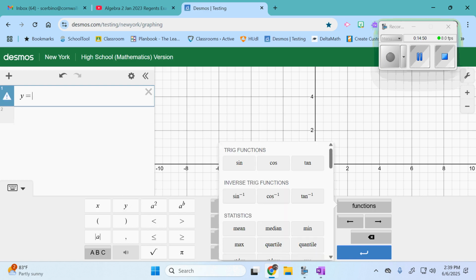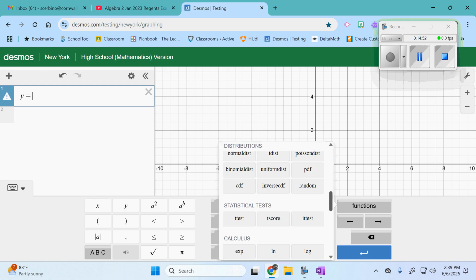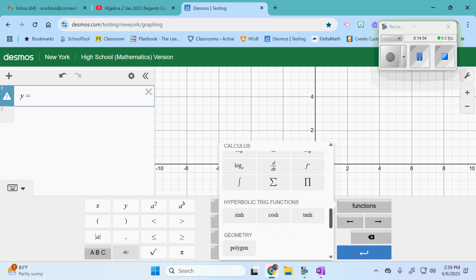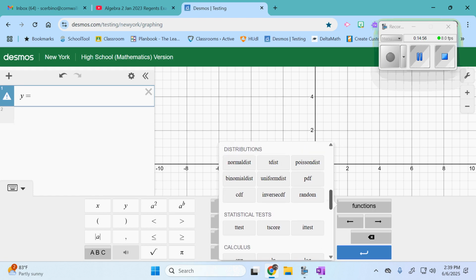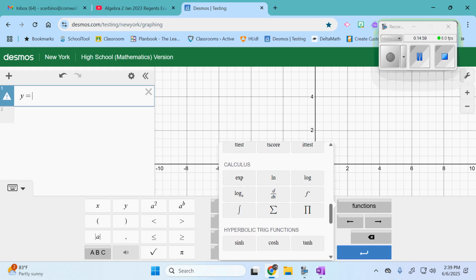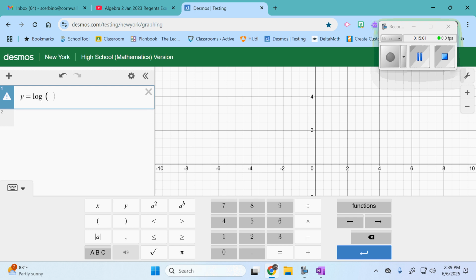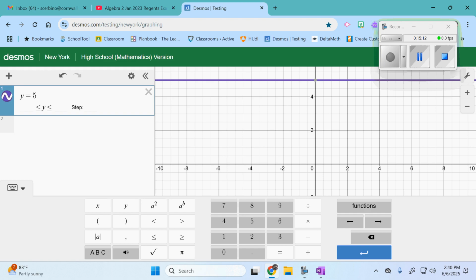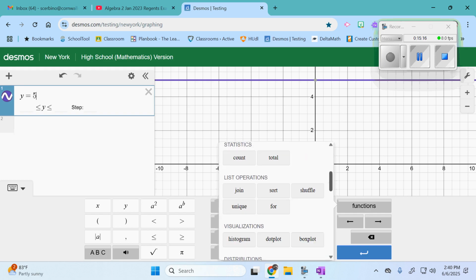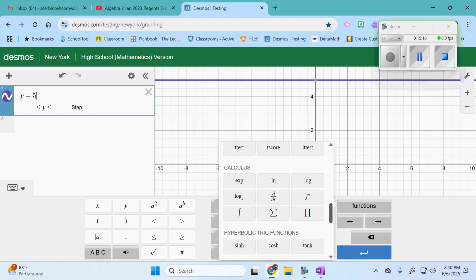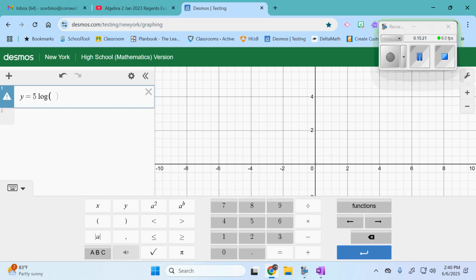So if we graph this, we put in our log base, which is underneath the calculus menu here in Desmos. Let's see, where is it? Did I pass it? I did. Log base A. Oh no, it's not log base. Let's start fresh. So we'll say y equals 5. This is a common log, so we don't need log base. We just need the one that says log without a base. All right, so we just hit log. Now we put in our x plus 4.